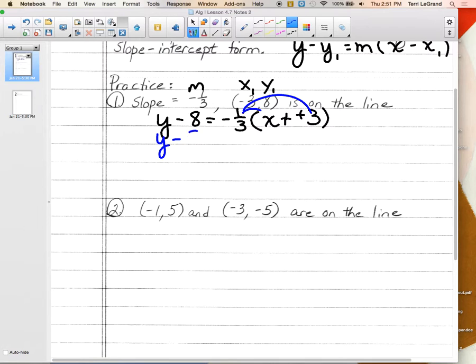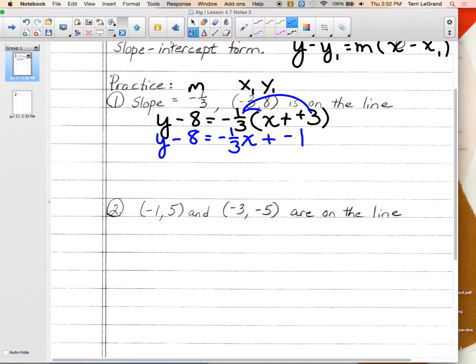This side we'll just leave alone. So we have negative 1/3 x plus a negative times a positive. We're taking negative 1/3 times 3. What's a negative times a positive? A negative. And 1/3 of 3 is, we have 3, and I want to divide it into 3 parts. I want one of those. 1. Oh my goodness. See how calculator dependent you are? It's pathetic. It's a sad state of affairs. Okay. Now what do we do?